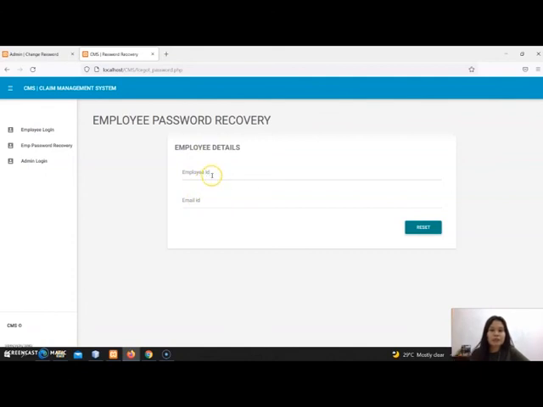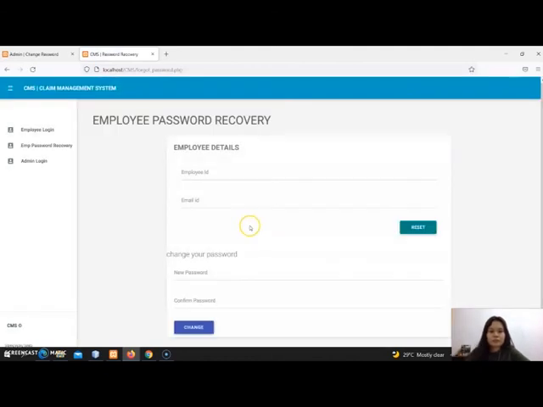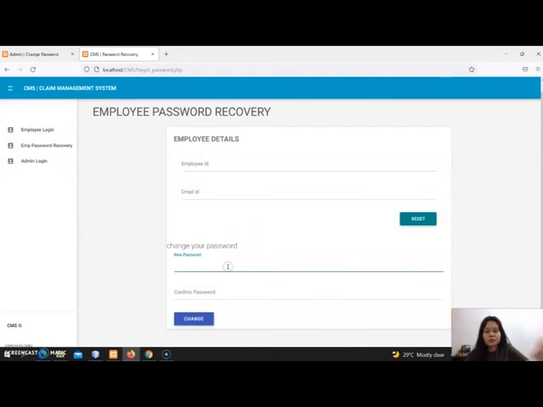For example, I will try for the latest employee that I inserted before. This employee ID is ET022 and the email ID. Then change your password.